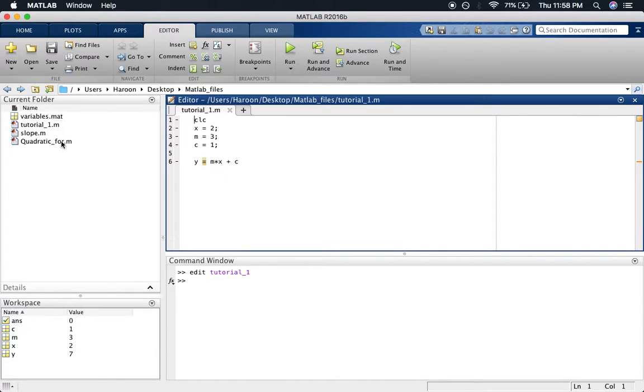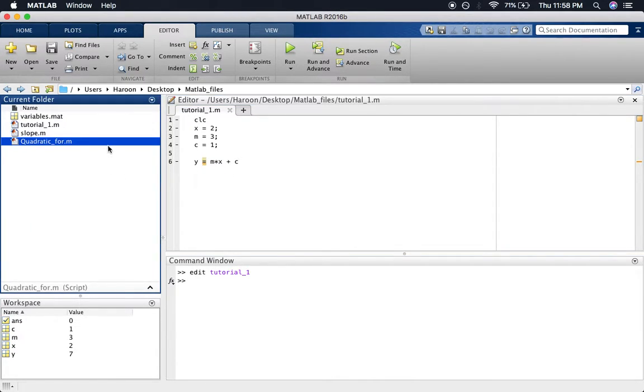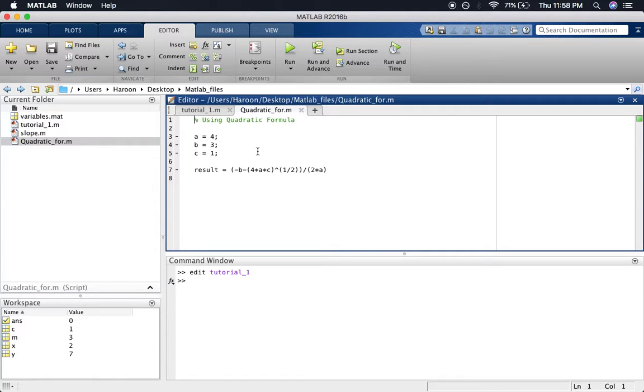So here, for example, if I click on this script, I've created a script using the quadratic formula. a, b, c are three values, and then it's minus b minus the square root, and I also have to do the plus as well.